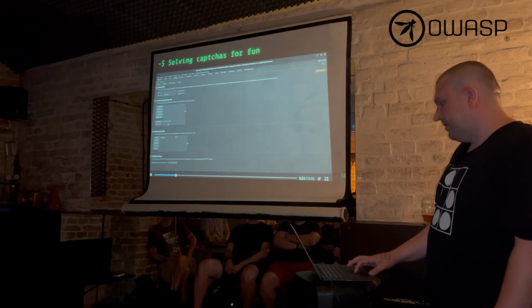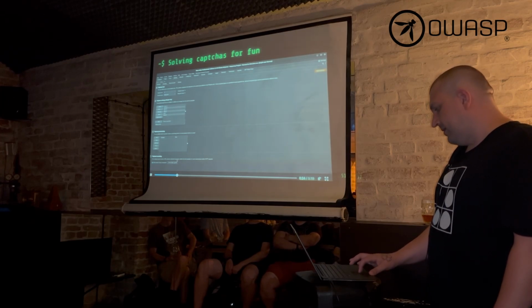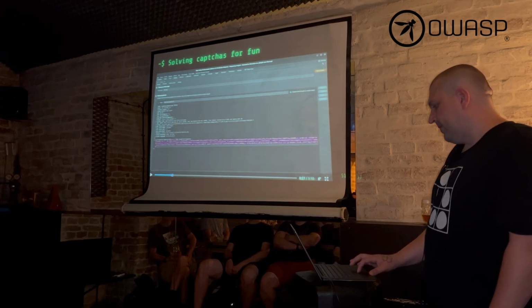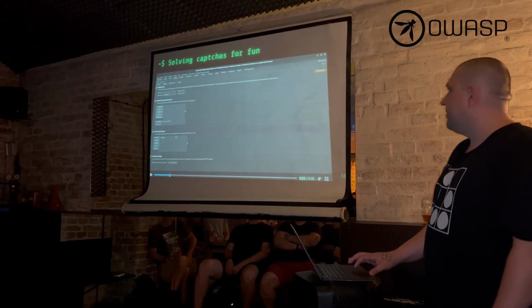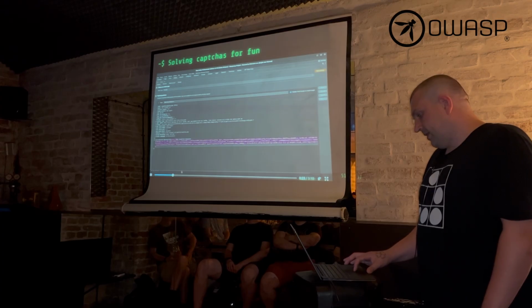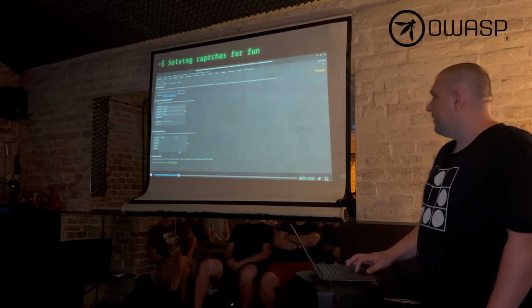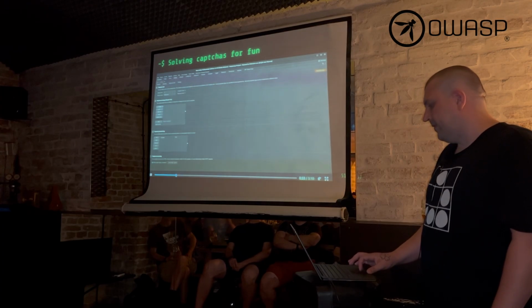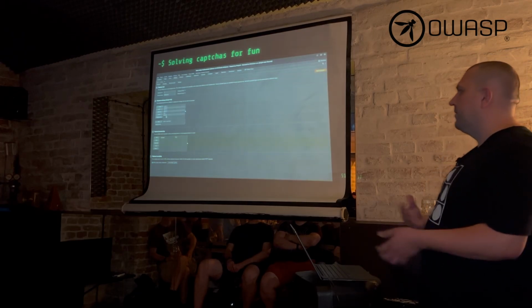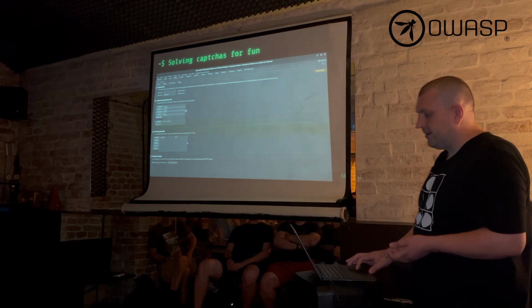And in the Intruder, you need to use the pitchfork attack type to use two sets of payloads. When you have the pitchfork, one set is the list of the emails, the second set is the list of the passwords.